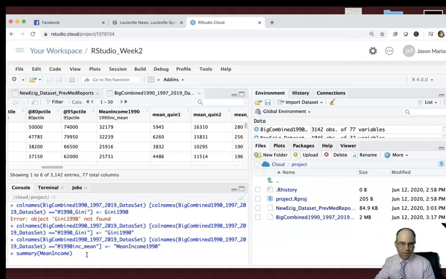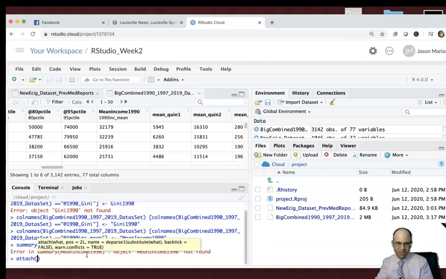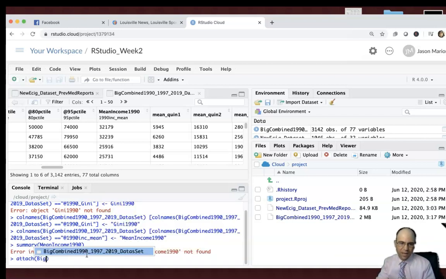So I think there's one little glitch that we're going to have to fix here. So it doesn't recognize that yet because this data set has to be reattached. So attach big combined data set, and now that would work. Another way that may work is summary.